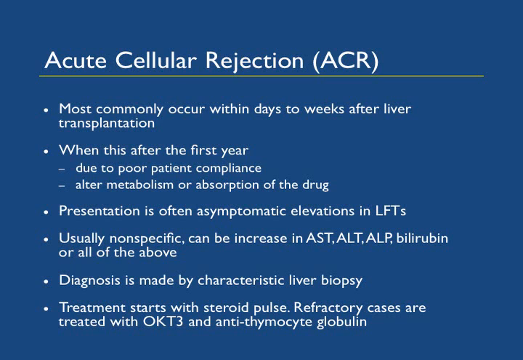Acute cellular rejection often presents asymptomatically with just elevations in the liver enzymes. This is why patients are asked to routinely be monitored with blood work every 2 to 3 months. It is because the patient would otherwise not know if they were rejecting. As a primary care provider, it is important for you to know the patient needs frequent monitoring of their labs. This usually includes CBC, a basic panel, LFTs, as well as their trough calcineurin inhibitors, tacrolimus or cyclosporin.